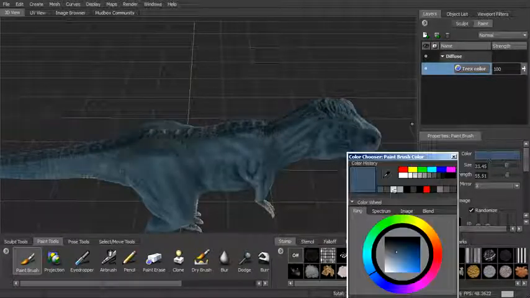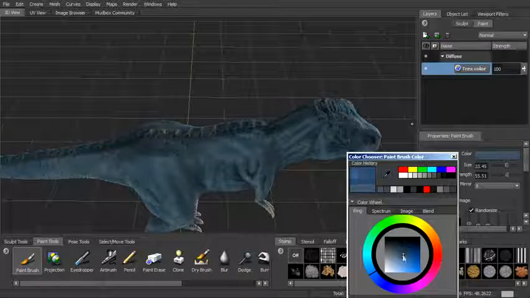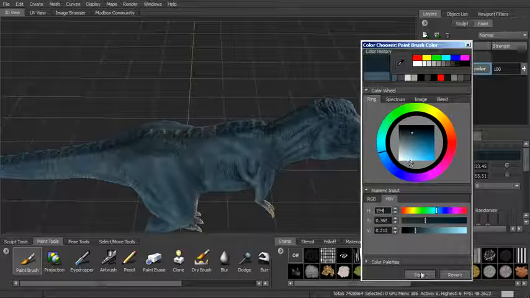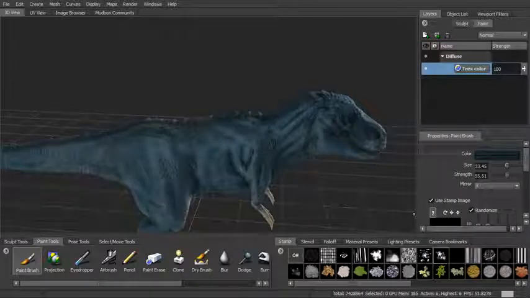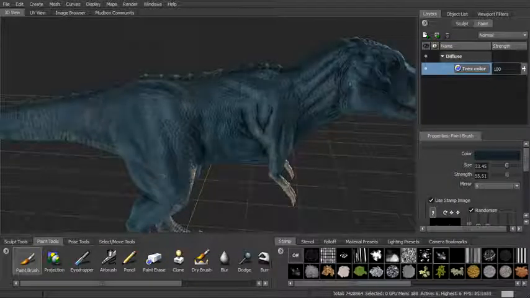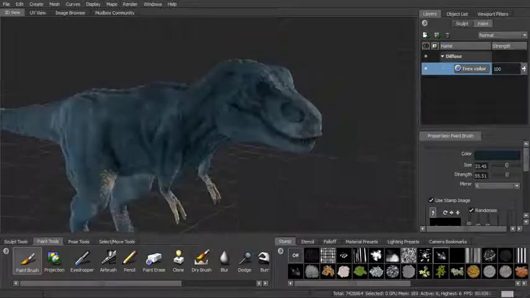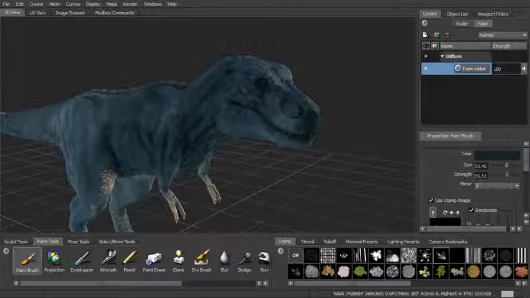Alright, and we get maybe a variation of that. And let's actually desaturate it a little bit, give it a little bit more green. Okay, we can start to get different stamps and start to work in some color, and just do whatever painting we want to do.